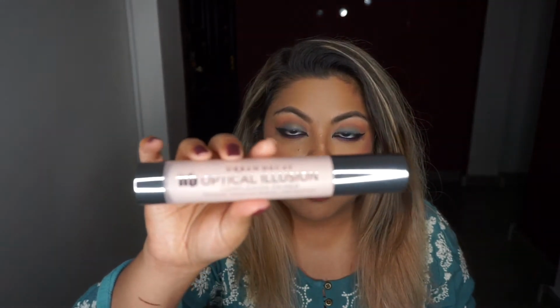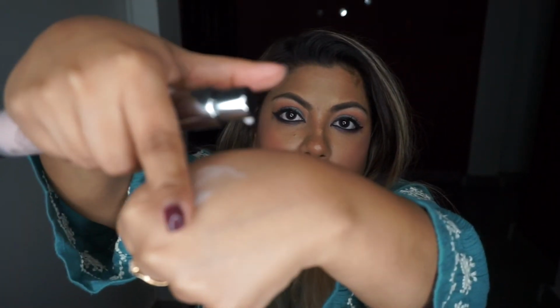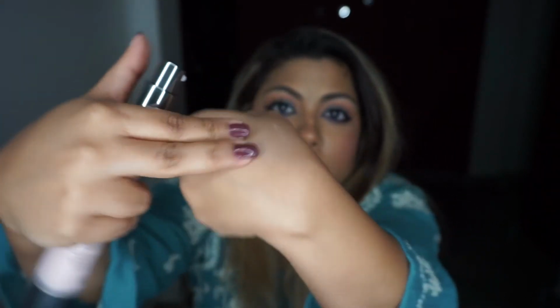Now, another primer that I like is the Urban Decay Optical Illusion Complexion Primer. Now, this has soothing rosehip and argan oil. This is more like a pore filling kind of primer. It literally smooths out the skin and it's quite moisturizing. It's also a bit silicone-y and it sort of has this pink tint to it, and it actually blurs out the skin quite nicely. However, this is more of a thick primer, so if you do have dry skin, this is really good for you. However, you do need to moisturize your skin obviously before you go over with the primer anyways.